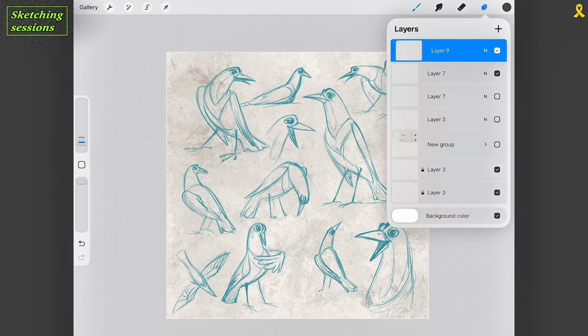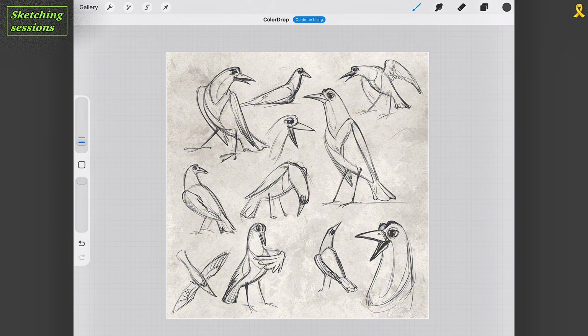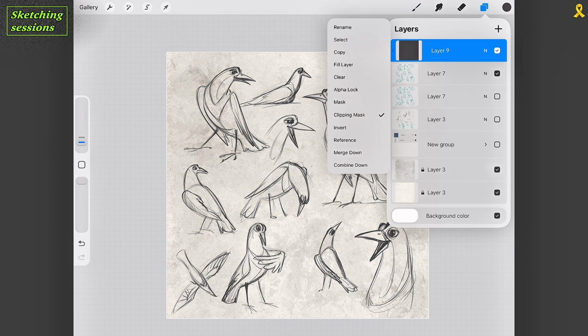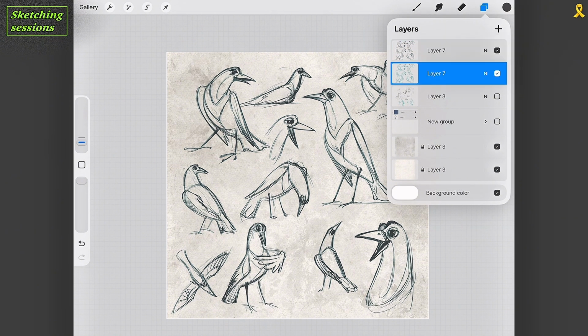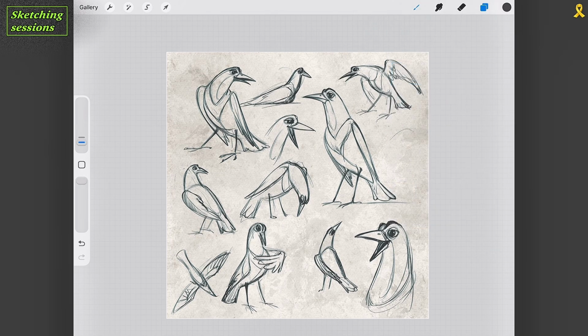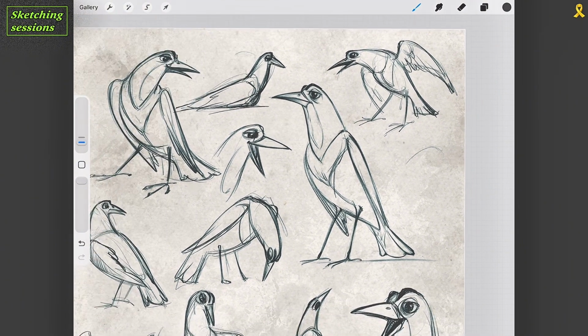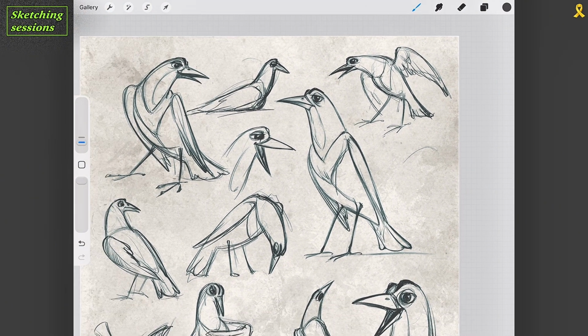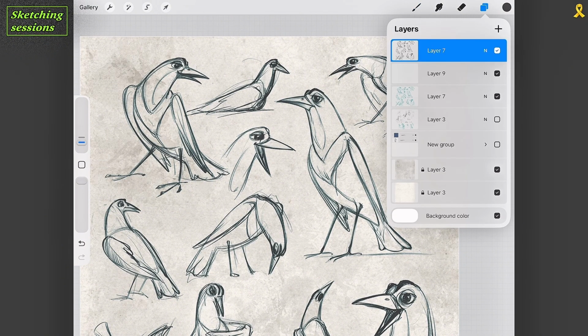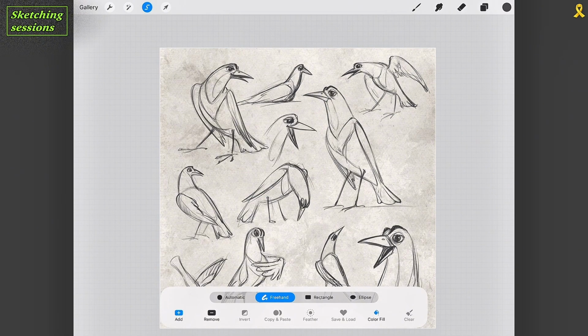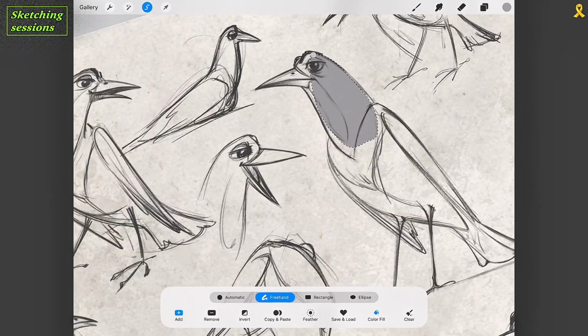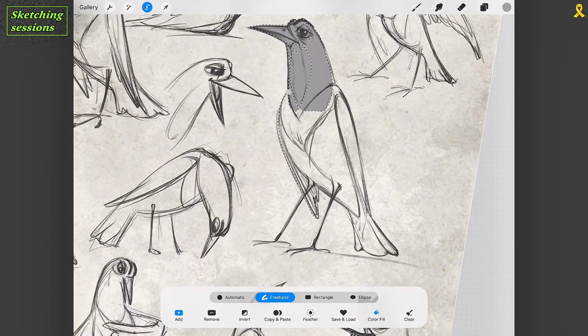After that, I'm going to add some colors to my character. For this, I need to duplicate my sketching layer and add, with a clipping mask, a grayish color. Under that, I'm going to create a basic layer, a basic shape of the bird, just to add colors afterwards on the clipping mask.